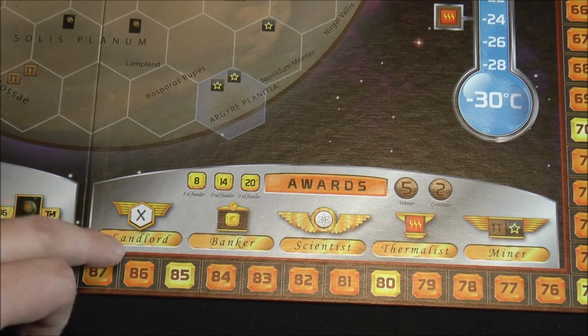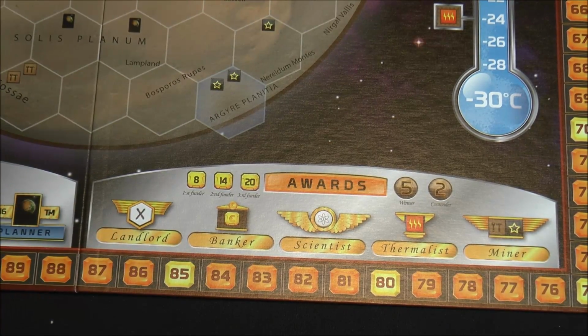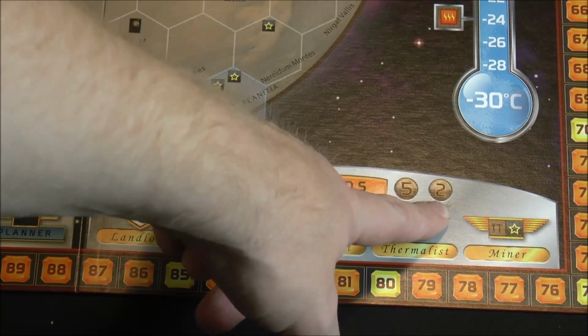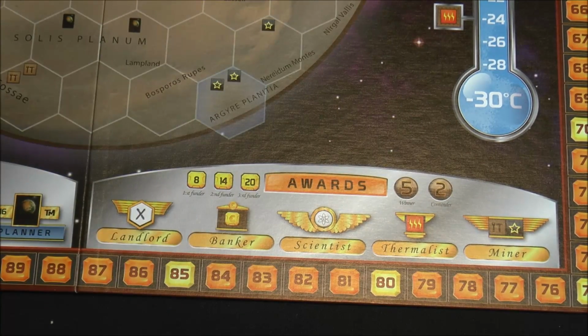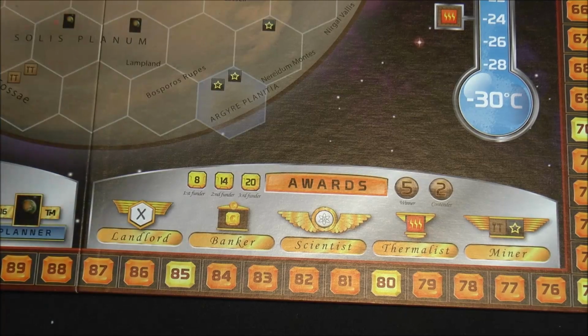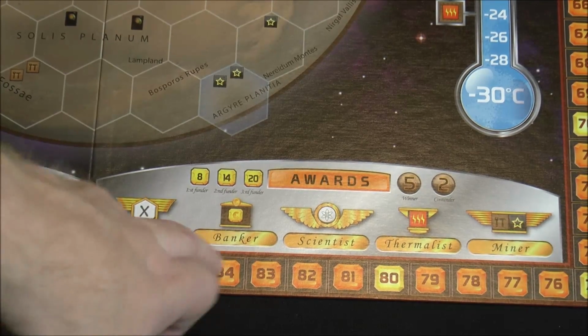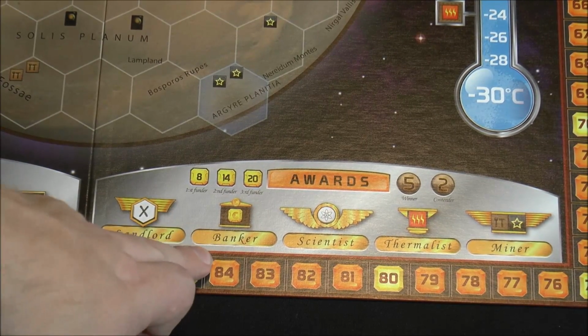So if you choose this one here, this is Landlord. That means the player with the most owned tiles, cities and forests, will get 5 points. Second most will get 2. It's very feasible that you would trigger this award and not actually get first or second place in that particular award. So you have to be careful. The next one is Banker. This is whoever has the highest income for their money.